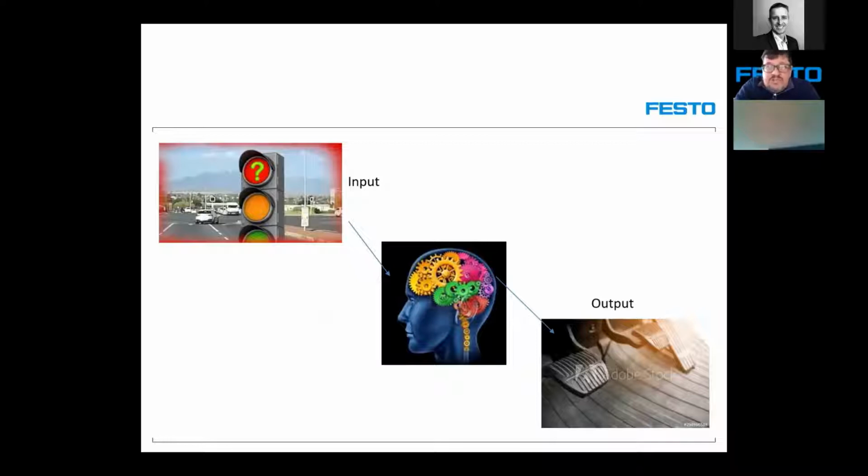There are inputs, then your thoughts, which is the brain of a PLC, and then the result of the decision made within your PLC is sent to the outputs. That's basically the inputs, logic and outputs of a PLC.